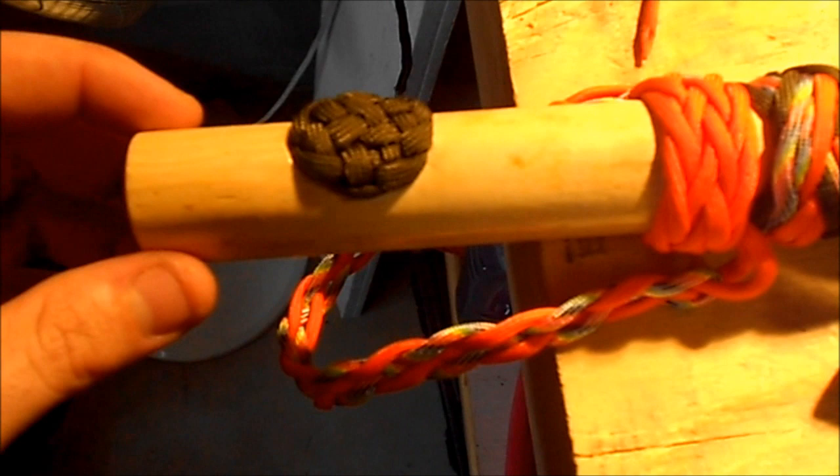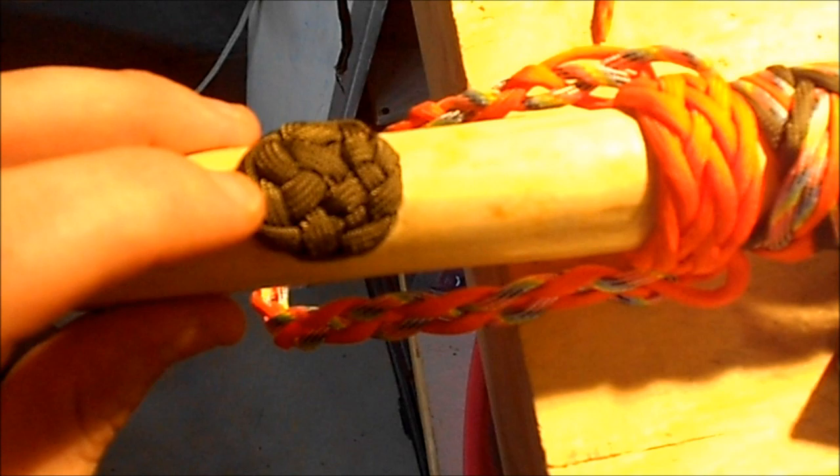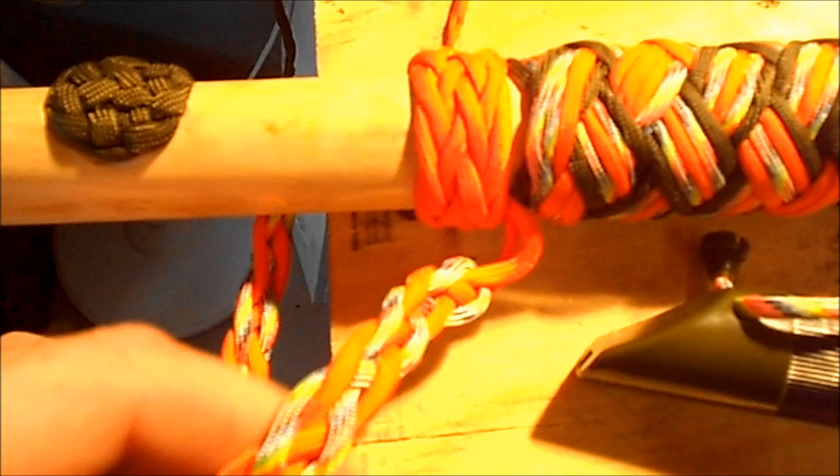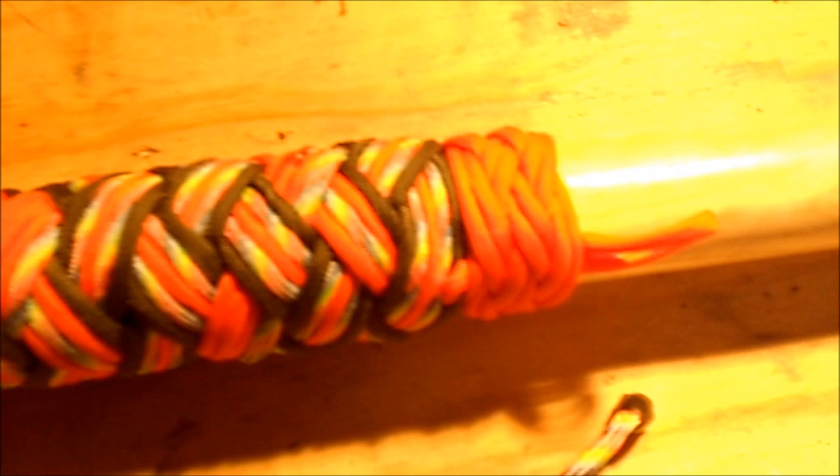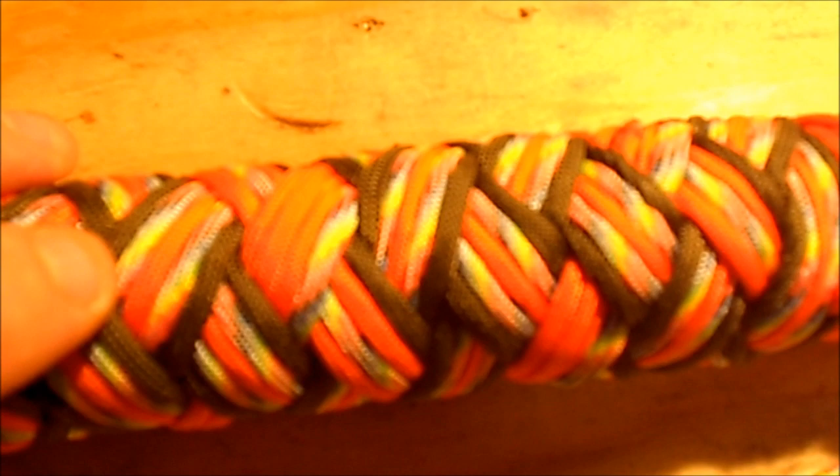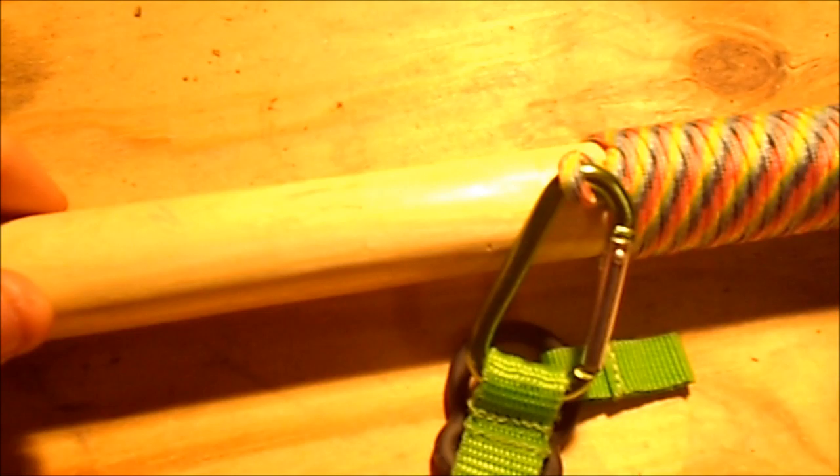This stick here is, I believe, Chinese ironwood from budk.com. And I've got the Celtic Tree of Life knot, for the most part. Another gaucho knot with the snake weave. Another turk's head weave, turk's head knot. It's going to have four passes, three different colors. It's going to have olive drab, orange, and rainbow. So, a functional loop. Again, it's polyurethane.